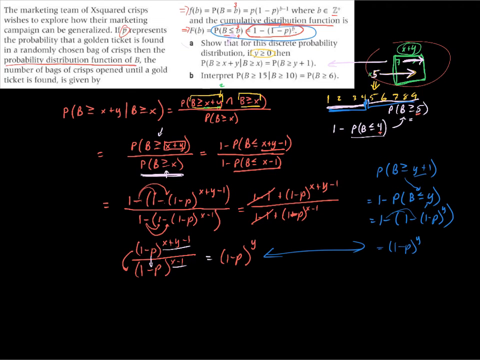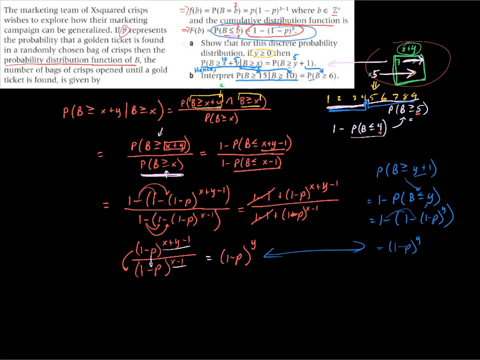Part B asks us to interpret such and such. Now, on an IB exam, it's very likely that they would use the word hence, which is a clue that you should use the previous information. Hopefully you recognize that you see the greater than or equal to, you see the given, see another greater than or equal to, you see a probability on the other side. So hopefully you're recognizing the connections between A and B. If I look at those formulas in A and B and match up the left-hand sides, that x would be 10. And if x is 10, 10 plus y needs to be 15, so y needs to be 5. And then over here, if y is 5, 5 plus 1 is 6. And so these two things are connecting.